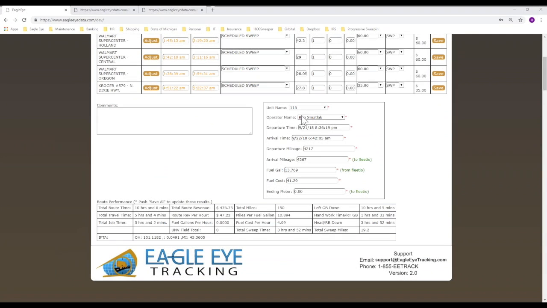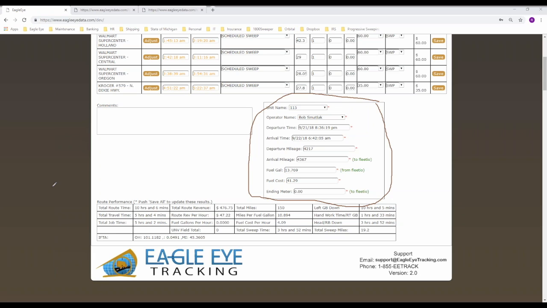When you come down here, the route information is already included. We can see that this information has been inputted. Eagle Eye can estimate or guess at the unit number based off the activity that was driven. So if it is a geofenced work, it will guess and usually guess correctly because it'll know how many times the truck went into the geofence for that route.